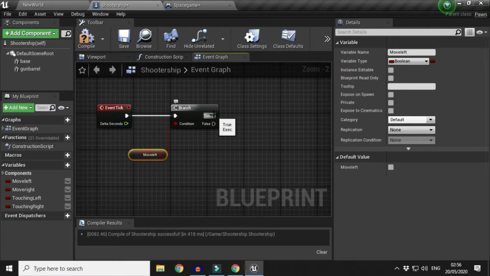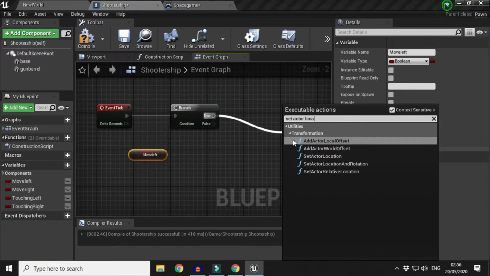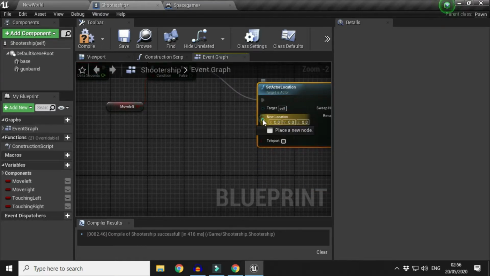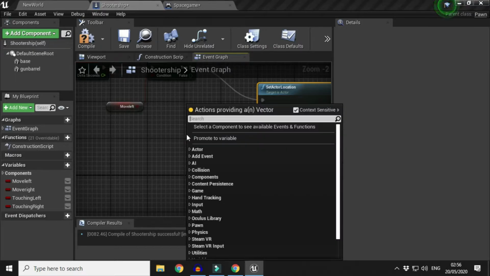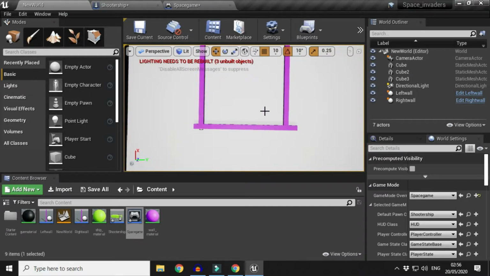So we're going to drag from true, and we're going to go set actor location, which is there, and the new location is going to be the actor's location, add or minus a certain vector. In the Y direction, I believe, yeah, Y direction you can see is where the left or right is.